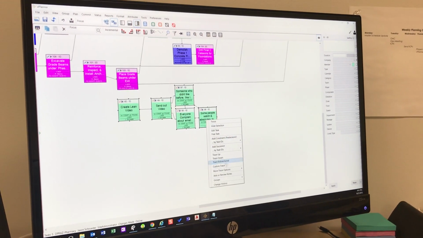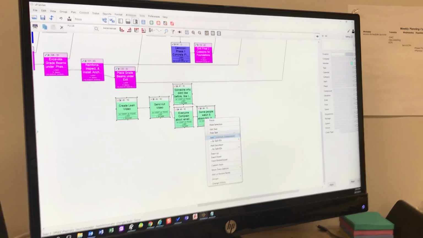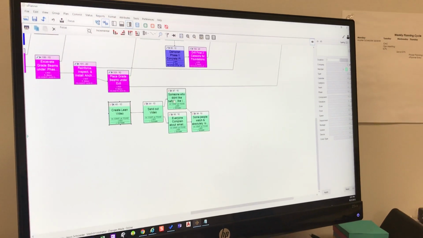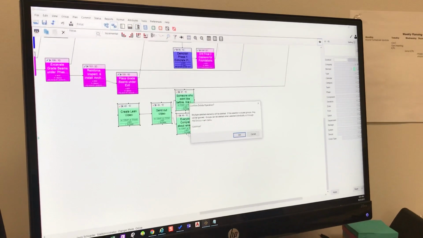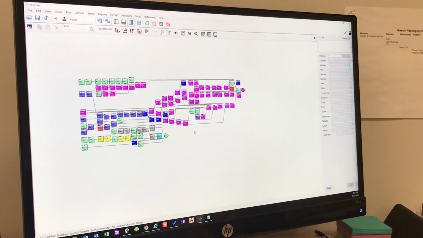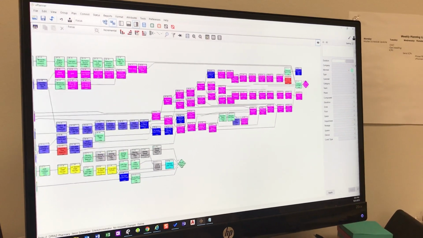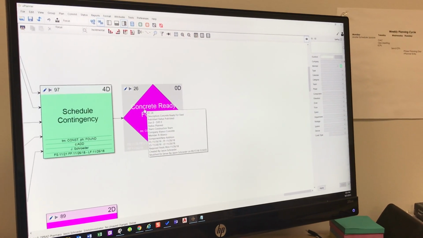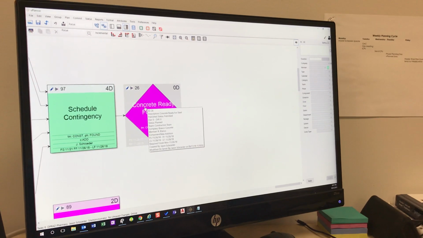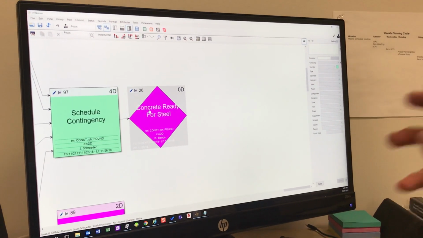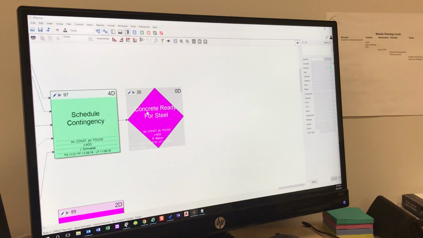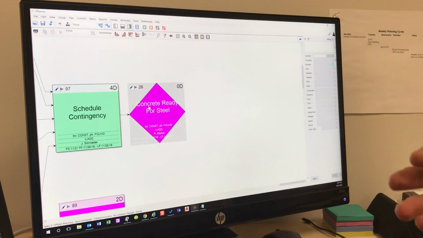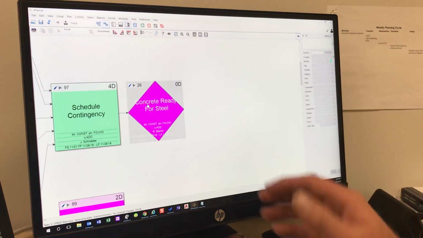Since this was just kind of an example, I'll go ahead and delete these activities right here. I'll just make sure that I have the right ones selected, delete them, and I'll hit OK. And I'll show you my normal pharmacy sequence. So what this is, I have a milestone here. So what I showed you that for is to show you how easy it is to go ahead and enter in activities. And you can actually enter these things in so quickly, you might not even need stickies sometimes. You can do this on a go-to-meeting or in front of somebody with a large screen, and as people are doing their pull plan, you enter it right in here to the screen.